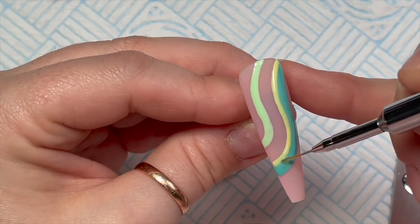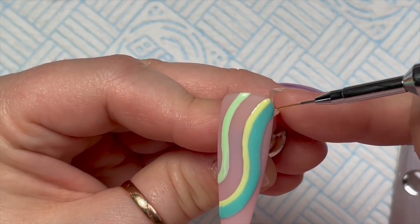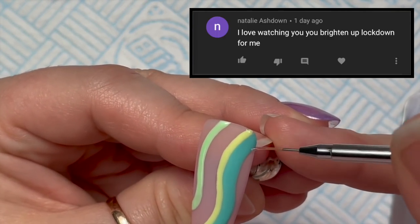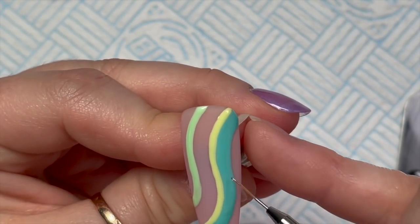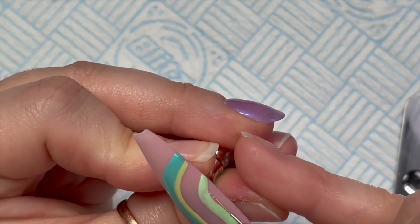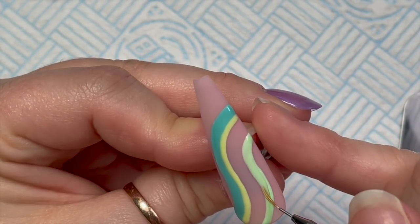So while I'm doing this, I'll quickly tell you, the last comment that I'm going to show, I'm going to do 2 comments, is from Natalie Ashdown. I chose this lady because she's obviously got an awesome name. She said, I love you, you brighten up lockdown for me. And I love that I've brightened up lockdown just for one person. Even if she's the only person I've brightened up lockdown for, that has pretty much made my day, because I know a lot of people have struggled, and just to have a little bit of fun during lockdown, we need it, don't we? We need to be brightened up a little bit.